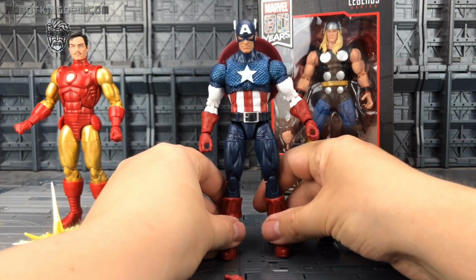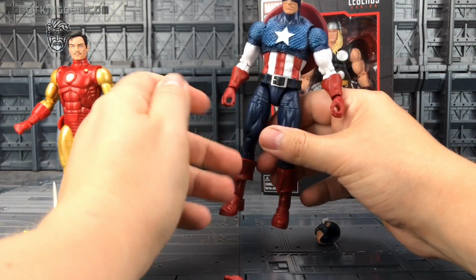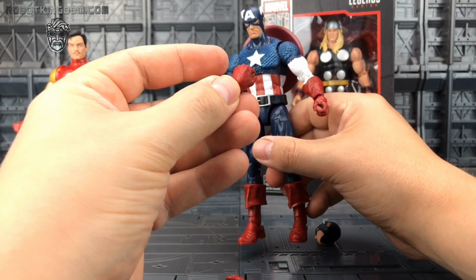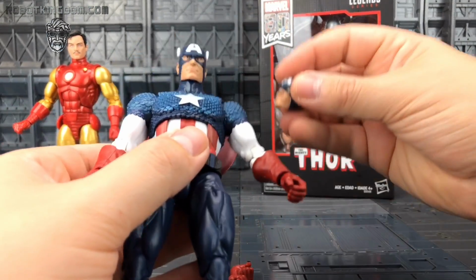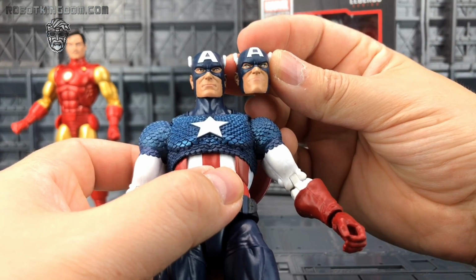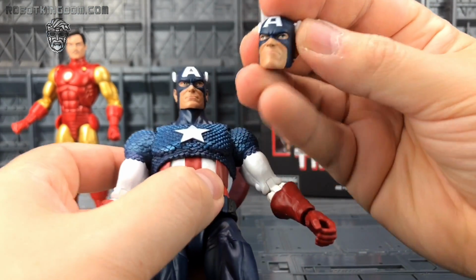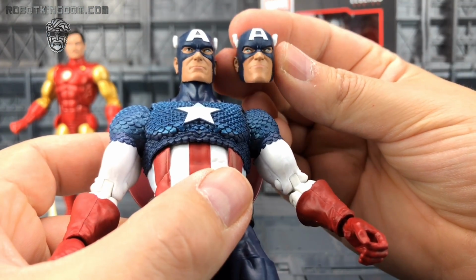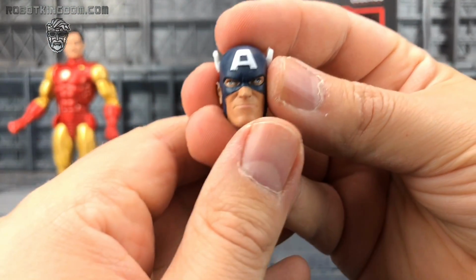Now, as standard, he comes packaged like this with his open hands. We get the closed fists that we can place in him as well, and we get the alternative head sculpt. As much as I'd love the alternative head sculpt, because he's got that more kind of stern, angry appearance, the eyes are just well off.